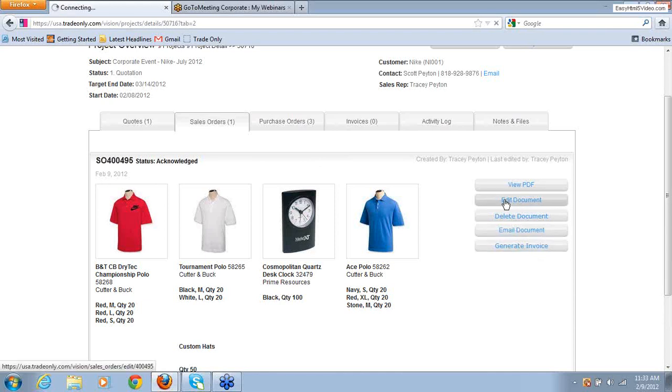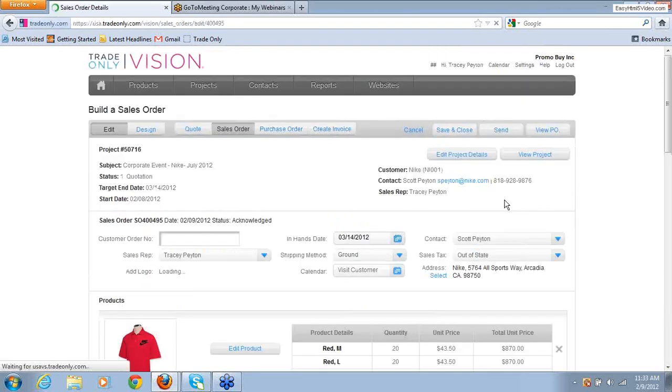Another way you can do it is go into the Edit Document. And you have create an invoice here at the top. So either way, whatever you prefer. So just remember, to raise an invoice or create an invoice for your customer, you must be in the sales order screen.